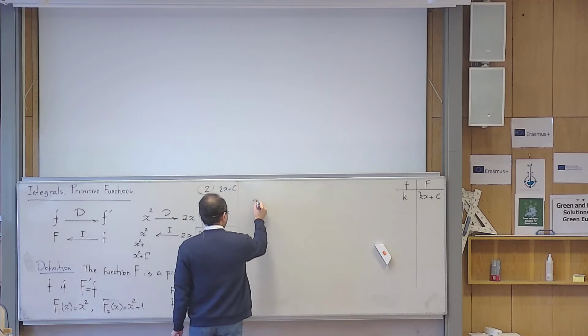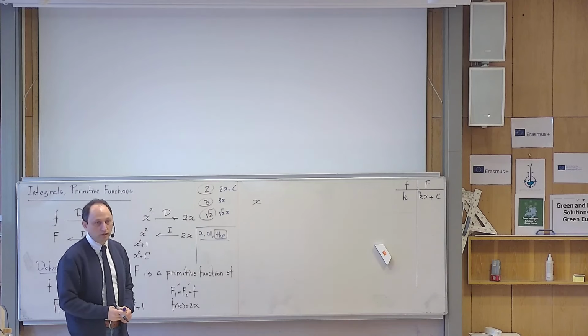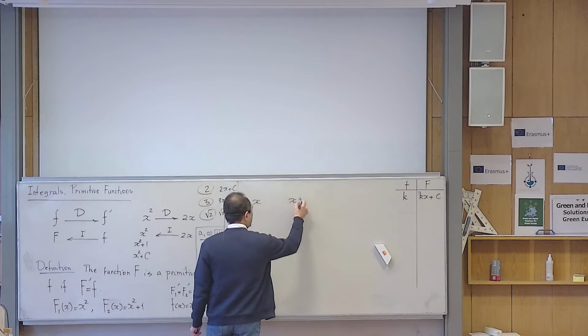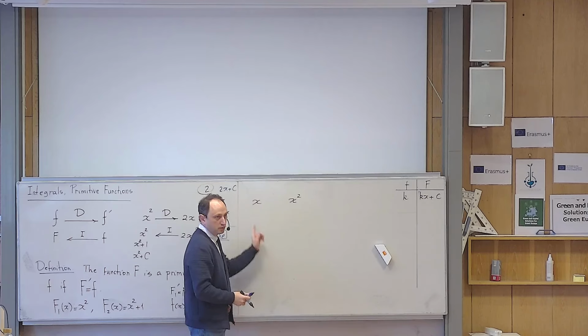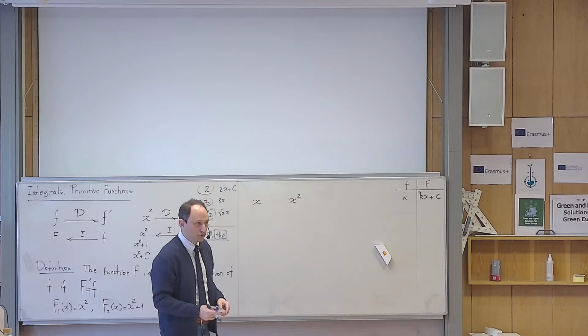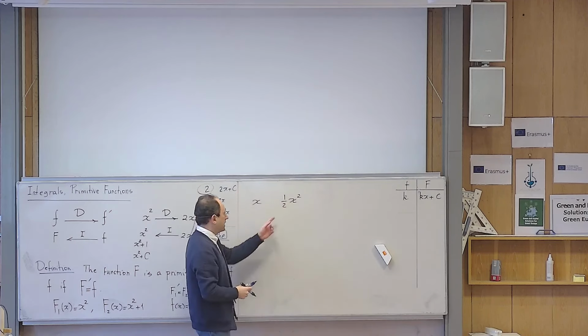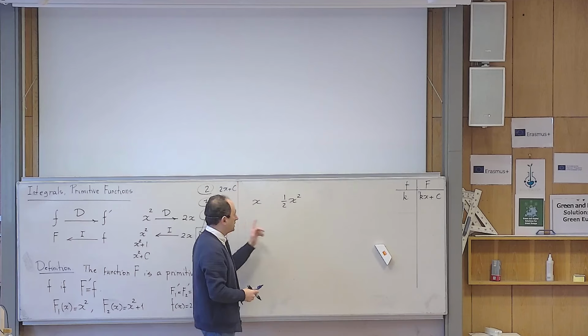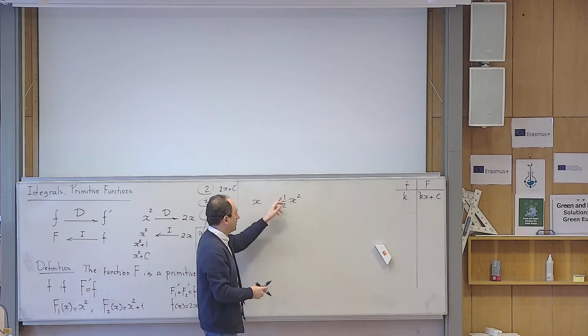So, can you give me a function whose derivative is x? Yes? X squared is a good choice, but it is not that good. Why? Because if I take the derivative of this one, it gives me 2x, but I want to have x alone. So in anticipation of this coming, I put a 1/2 there to cancel that 2 coming down, yes? So I would write 1/2. Because when I differentiate this, 1/2 is a constant, and I differentiate it as I learned before, it becomes 2x, but the 2 that now comes down with 1/2 that I have here, cancel and I get x back.